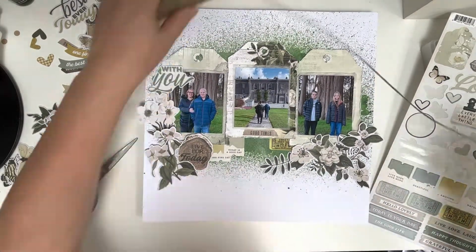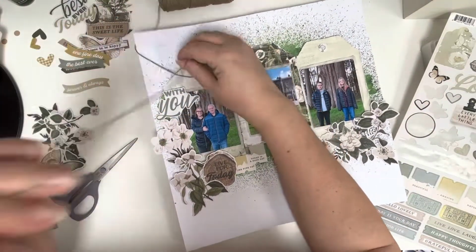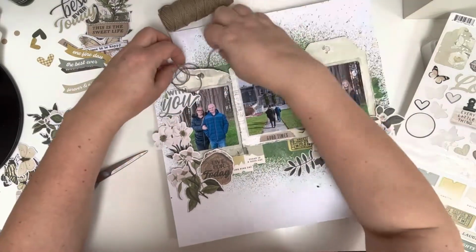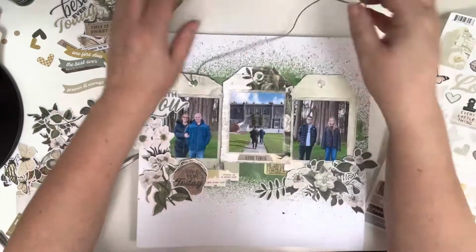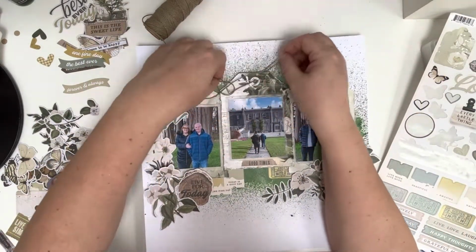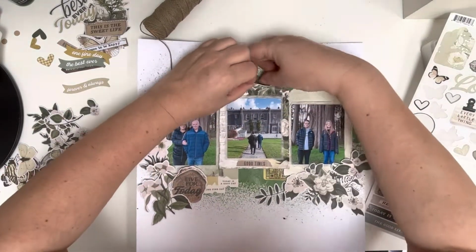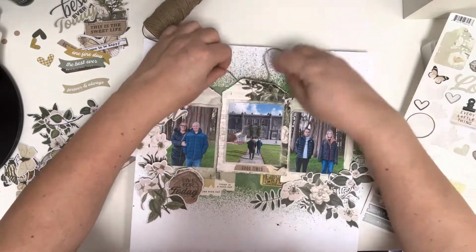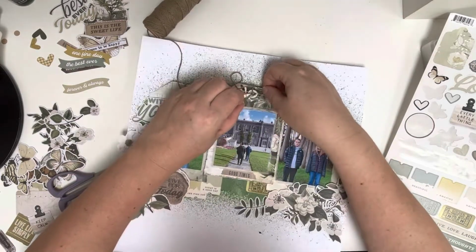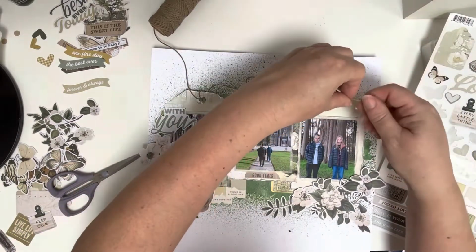And now turning my attention to the tops of the tags, I've got this twine that I quite enjoy using. It's a thicker twine, and rather than lacing each one individually, I decided that I'm going to string them together and run it off the page. So I'm just leaving bits in between and stringing it through. And I really like this look. And then once I've adhered both ends to the backs of the layout, I'll go back in with some PVA and just glue some of those little loops down so they stay in place.